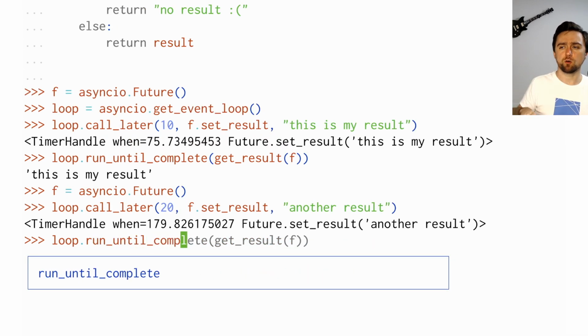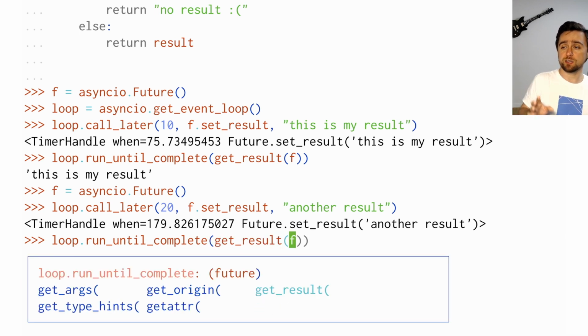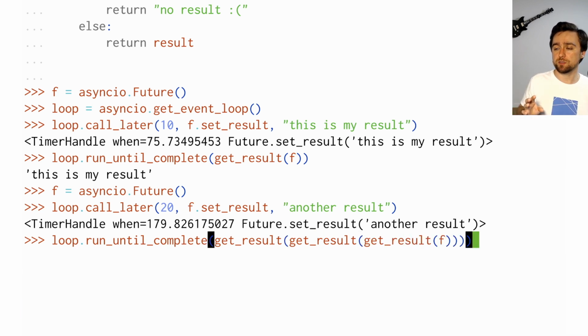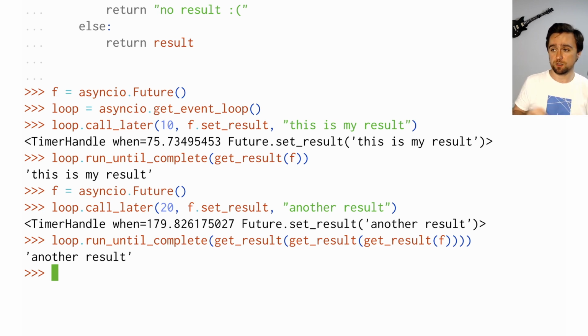Let's wait a bit longer, like the 20 seconds here. And now, instead of just running getResult, let's wrap 3 of those together. So having this, we're going to have to wait a little longer. I picked 20 seconds just so that you can see that in fact there are some waits involved here. So yeah, another result. We still got it, even though there was this matryoshka of calls. Pretty cool. Composes very well. We could see that the inner await was blocked on waiting for the future's result to be set.